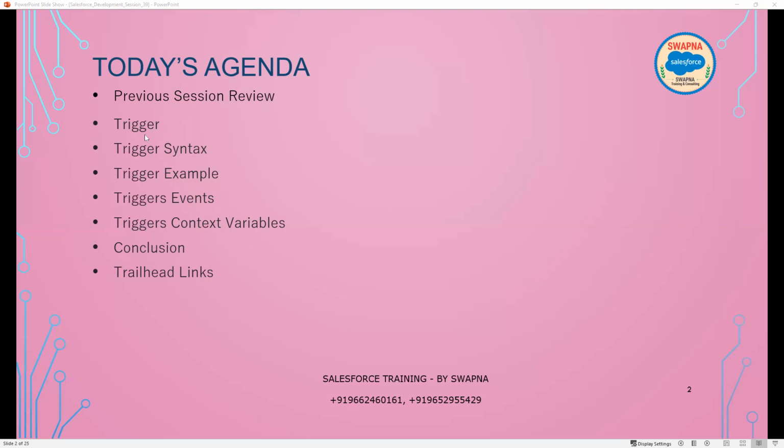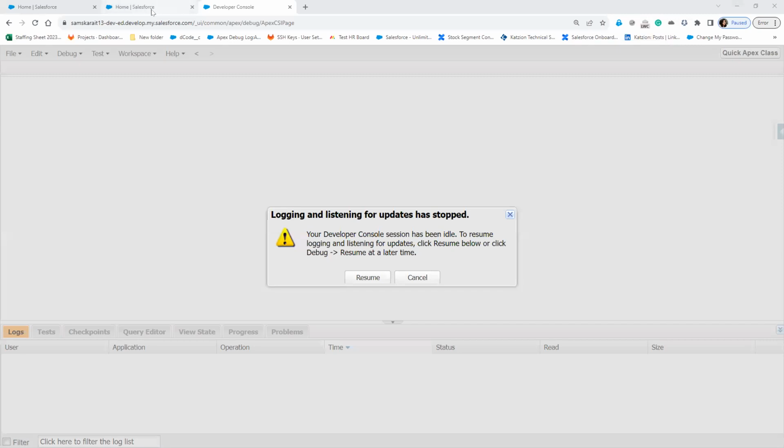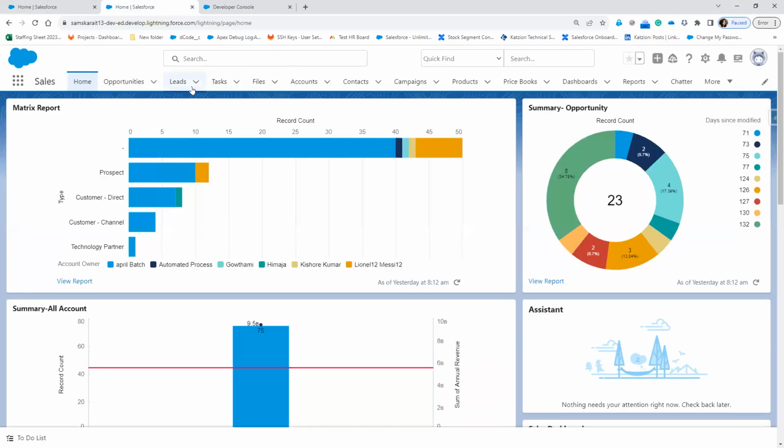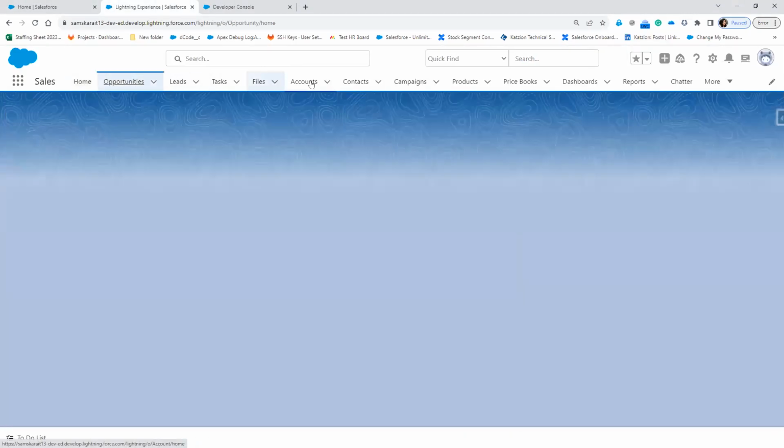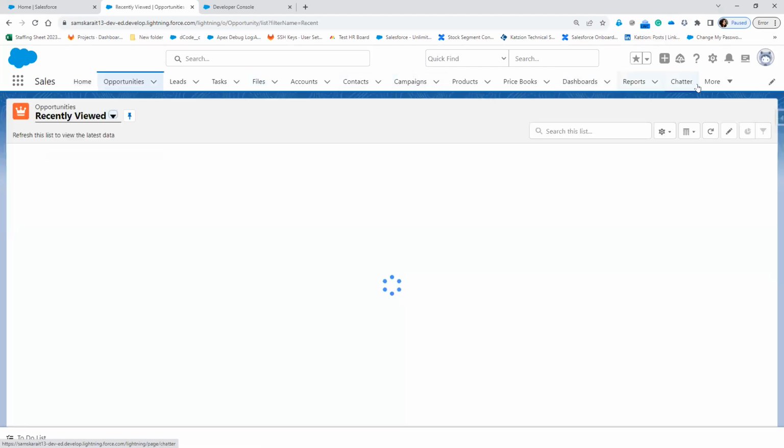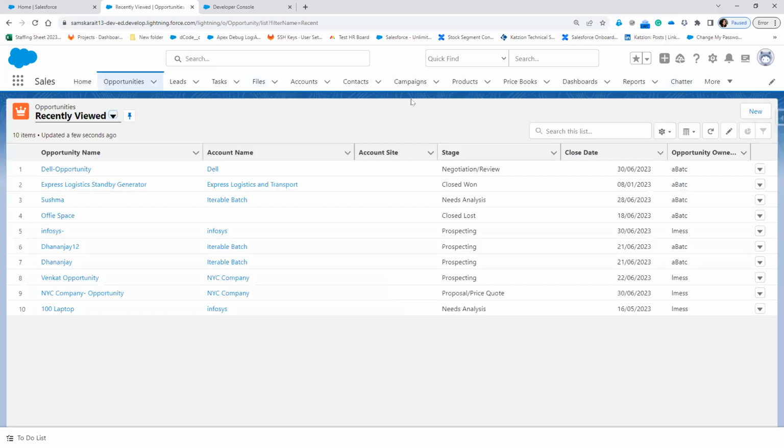Now, first of all, why did Salesforce introduce the trigger? In Salesforce, we have so many objects like opportunity, account, contact, and custom objects, right? So there are different objects out there.